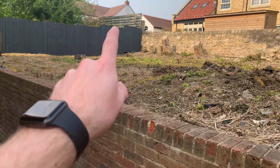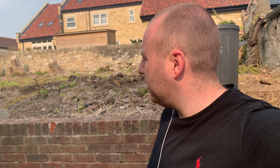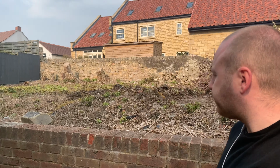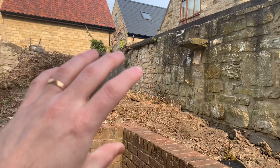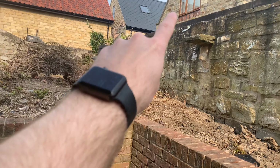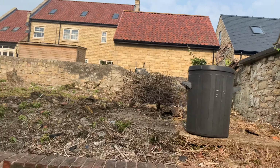Just another note, this wall is getting raised another two courses. It's very deceiving, as neighbours actually can't see over when they're in their garden. It's just how it lays. We have been round and checked it, and they're happy for us to raise the wall two courses, so we'll get that done. And then up here, in the raised areas where the garden is, we'll maybe pop some composite fencing up there eventually, but it's lower on my priorities.